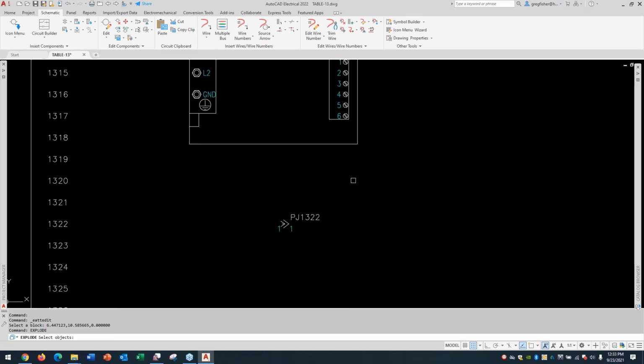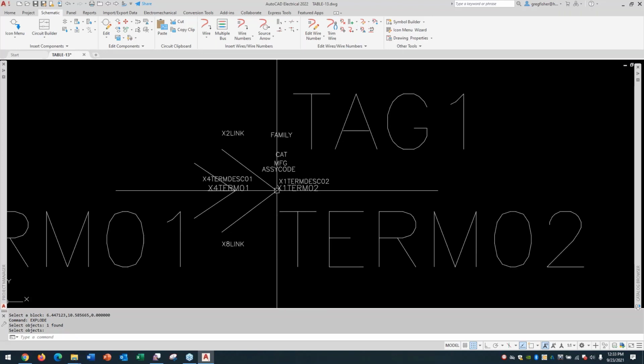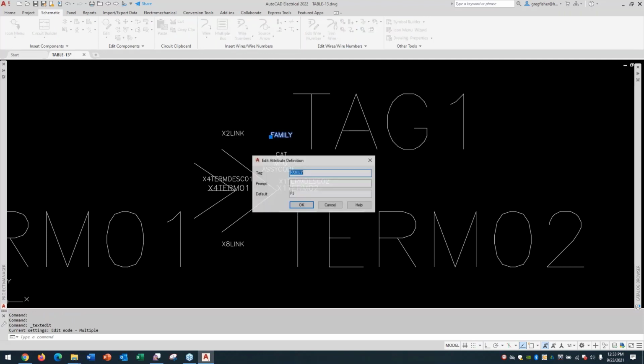If I explode the symbol and take a look at the default for the family code attribute, notice it's PJ. That's unusual. I'm sure AutoCAD Electrical had a good reason why they did it for this particular type of symbol. But typically, when you're creating the symbol, as much as you possibly can, make the family code attribute the same as what the table is in the parts database. What ultimately dictates what table you're going to look at is the symbol naming convention.